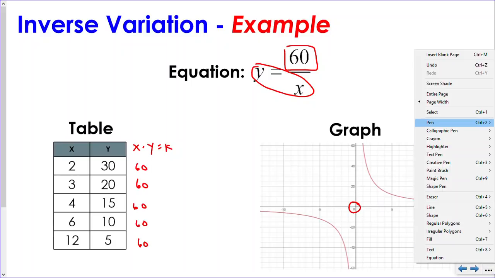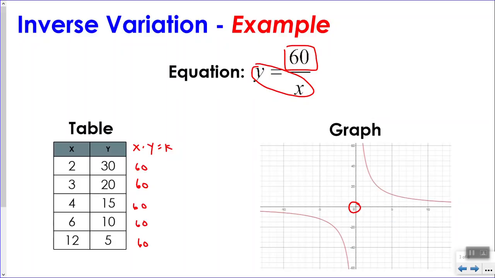This creates two boundary lines on the graph, and these are called asymptotes. These aren't part of the graph, which is why we draw them as dotted lines, but you want to think about them as invisible fences. Like if you have a dog in your yard and you have an invisible fence, they can get really close to the invisible fence, but they're never quite going to touch it. Our graph is going to get closer and closer to the y-axis, but it's never going to touch it. And same thing, it's going to get closer and closer to the x-axis, and it's never going to touch it there.